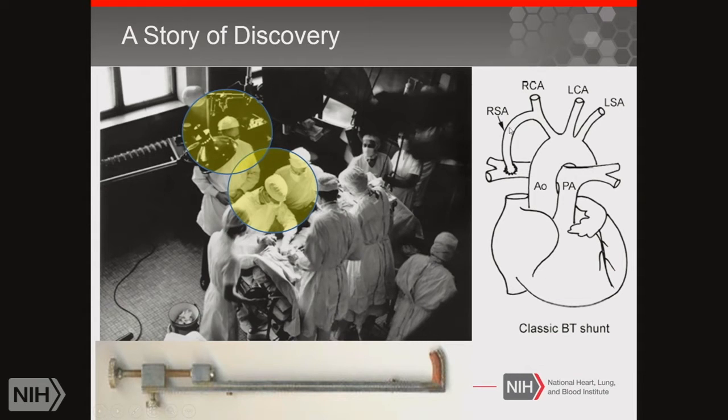They took the right subclavian artery and anastomosed it to the pulmonary artery, and this created an additional source of blood flow for these kids. Today, this shunt is alive and well. It's used in many surgical procedures. Instead, this is Gore-Tex. We no longer turn down the subclavian artery. But this was really a shot heard around the world medically.